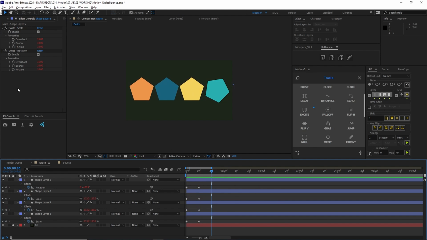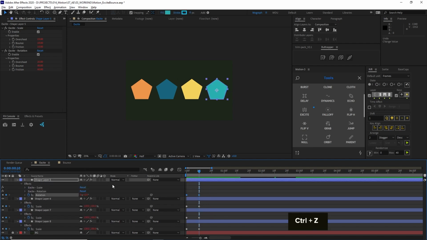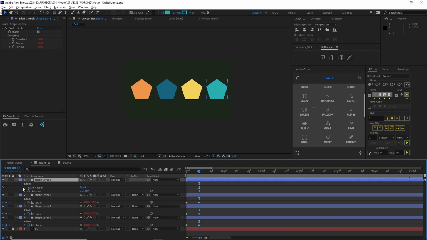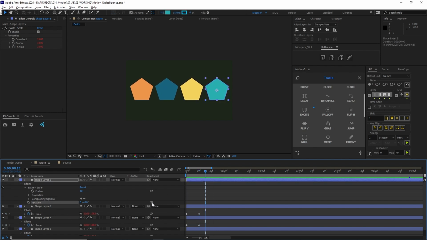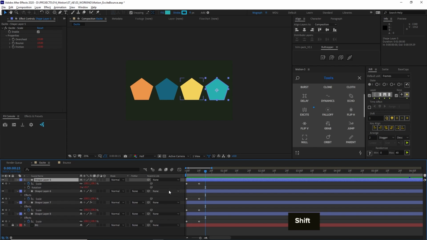Like that. But there's also a different way that you could add multiple excites to one layer. So if I delete this rotation by undoing, what I could do too is link my rotation to the scale here. If I have the scale going up, I could just pick whip this rotation to the scale. If I open up my scale by clicking S, and then Shift and click R, then I have both open.